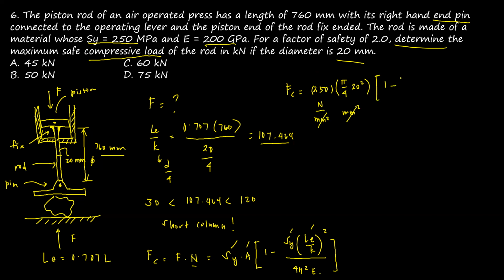Times the factor 1 minus SY, which is 250. So that was megapascals, no? Times the slenderness ratio, which is 107.46 squared divided by 4 pi squared E. Ang E natin is 200 gigapascals, so kailangan natin siyang i-times sa 1,000 kasi ito ay megapascals yung SY mo dito. So yung ilalim mo should be megapascals here. So that was 200 times 1,000, kasi in every 1 gigapascal may 1,000 megapascals. So cancel, cancel. So unitless na itong loob ng bracket and cancel yung mm squared dito kanina. So perfect. Ang unit na natira is in newtons.